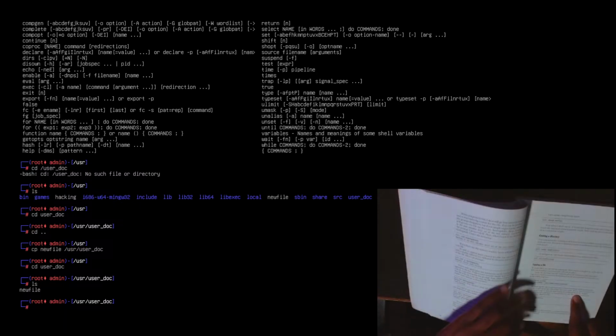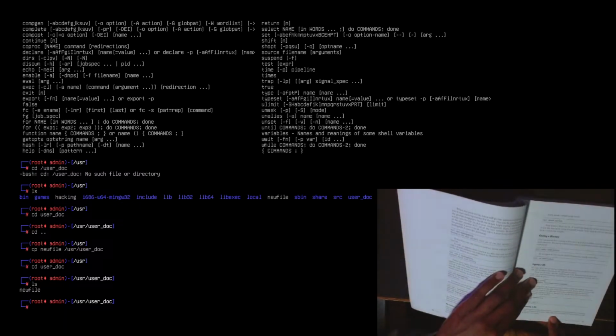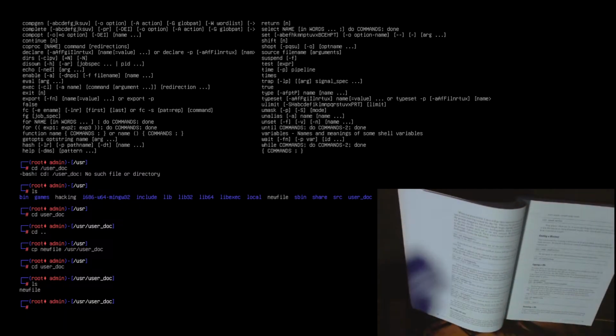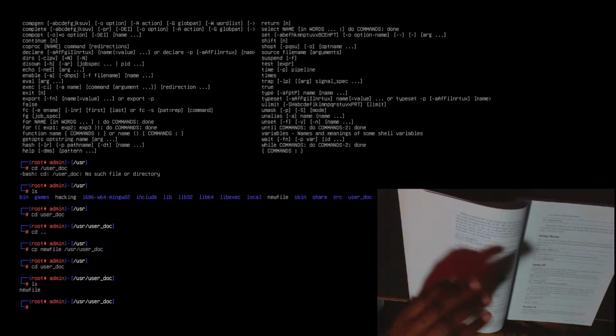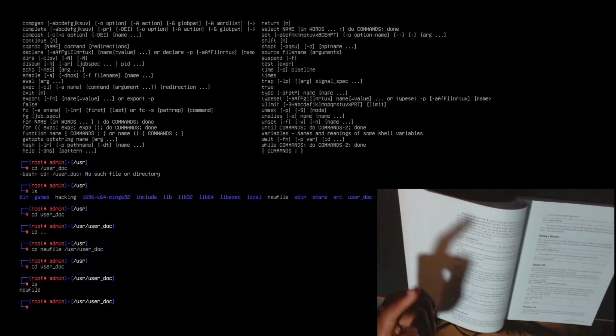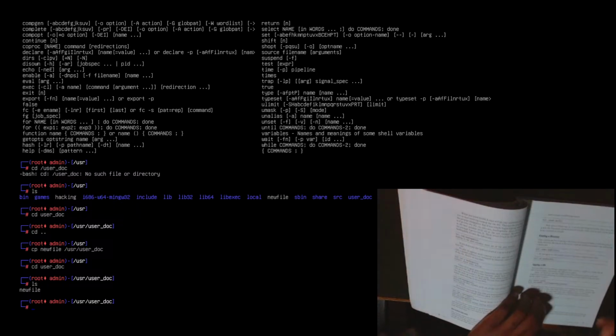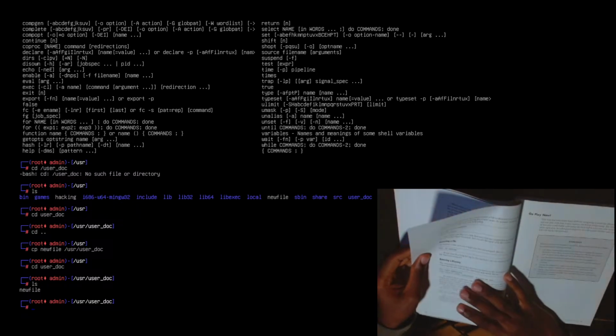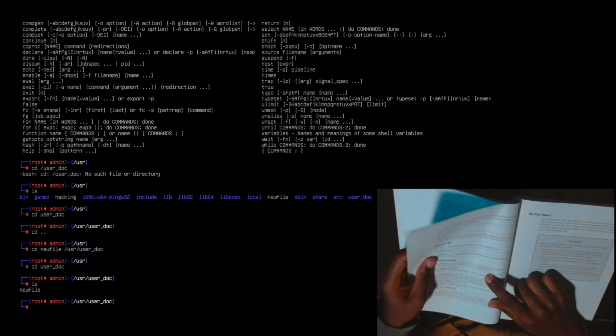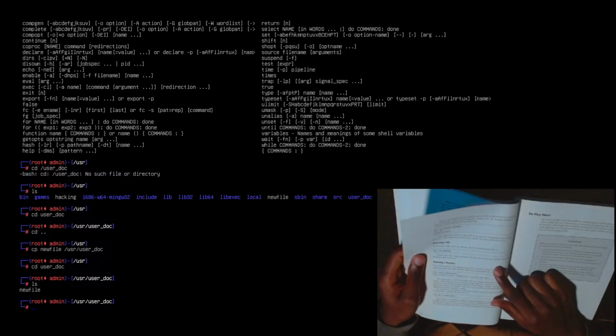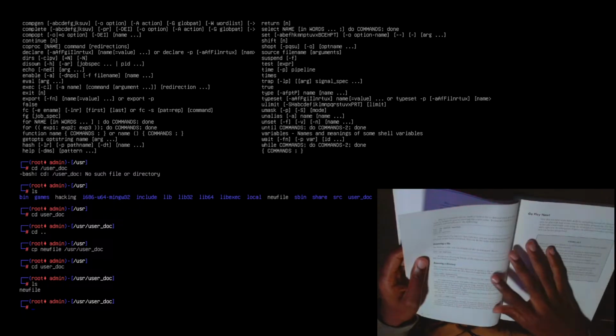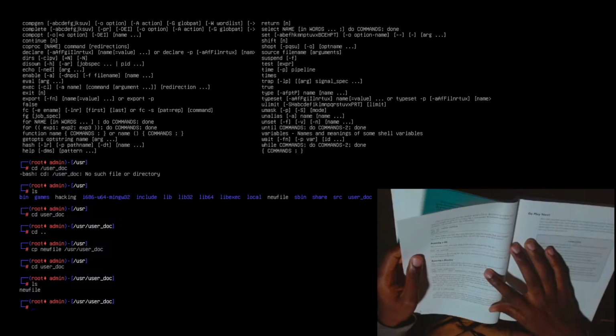So renaming a file. Linux doesn't have a command intended solely for renaming. Other operating systems do, but it does have the mv command, which is move. The move command can be used to move a file or a directory to a new location, or simply give an existing file a new name. So to rename new file, you will enter the following.